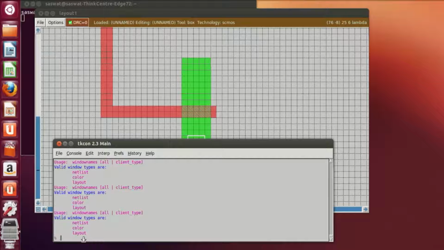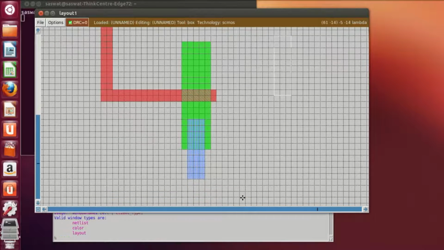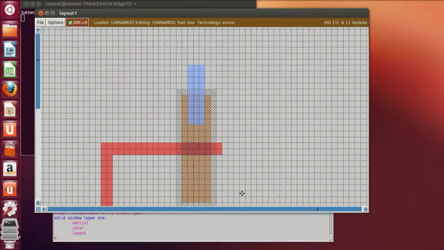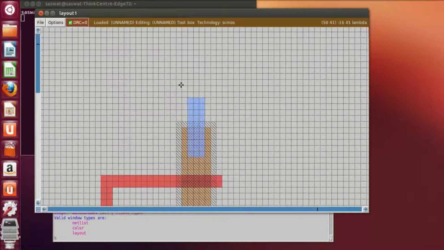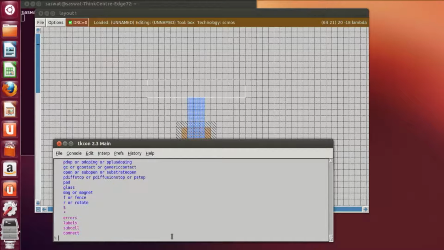Now type paint M1. So this is connected to VDD. Paint VDD.